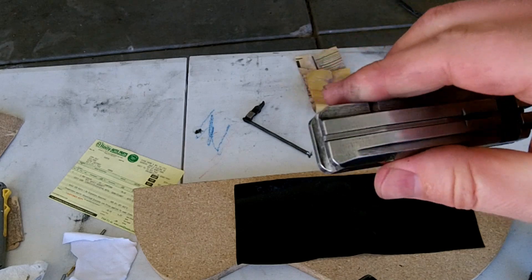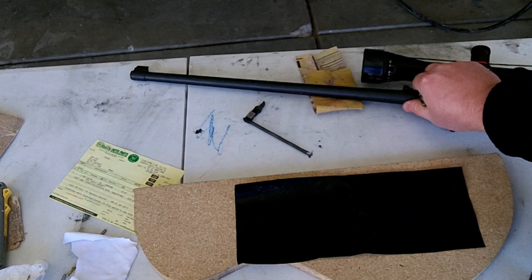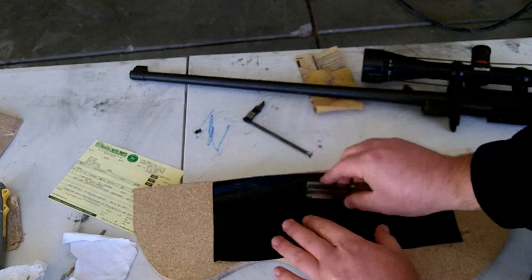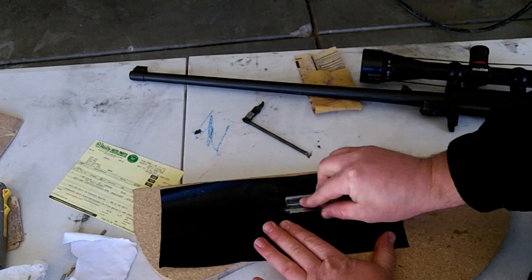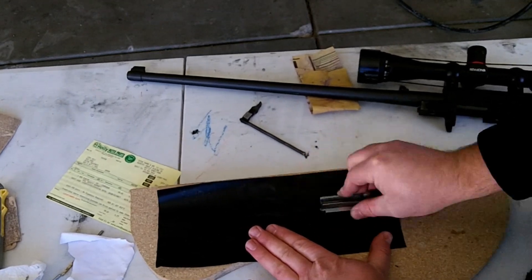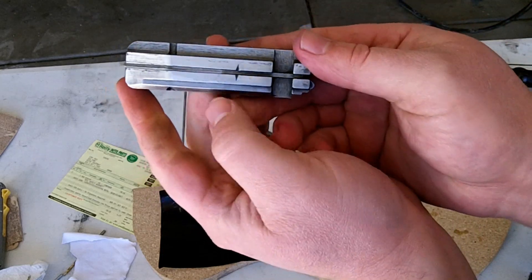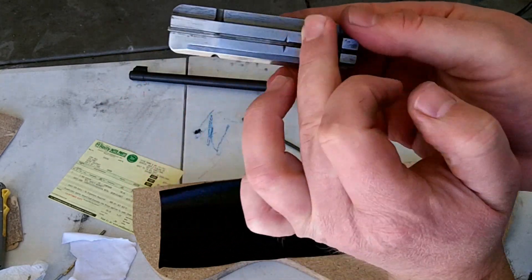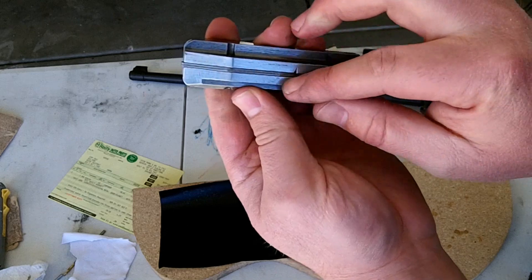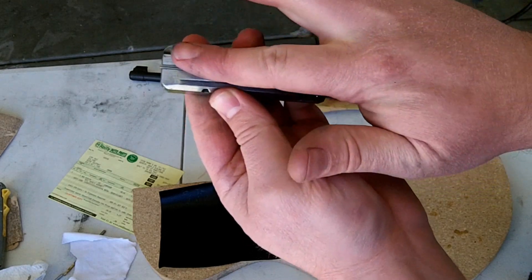I'm going to soften that up a little bit, and then I'm also going to polish that. I'm just going to put this piece of sandpaper on something flat. I've already cleaned this board off, and I'm going to take the top of the bolt and just go along the top like that — just level that off nice. You don't need to do it a ton. You're just trying to get it a little bit smoother and take any bumps away. As far as the little pits inside of it, don't try to work all those out — just try to get the top smooth.